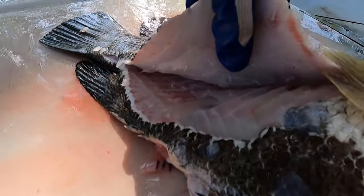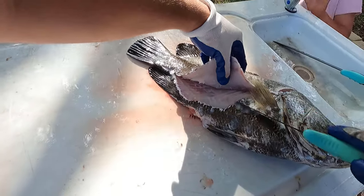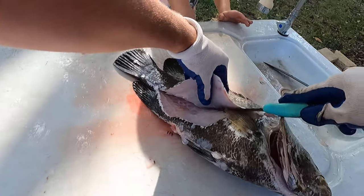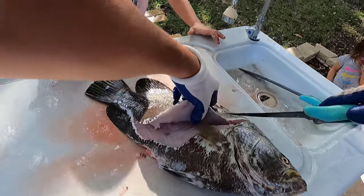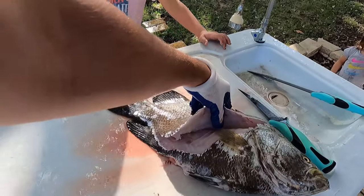So the trick with these guys is once you get inside there, just going over top of this rib cage. This is all pretty much useless. It's a very thin strip of meat. As you hear, Ray has got boogies, so I guess I'm gonna be back to quiet mode and clean this up, and I'll meet you guys inside.